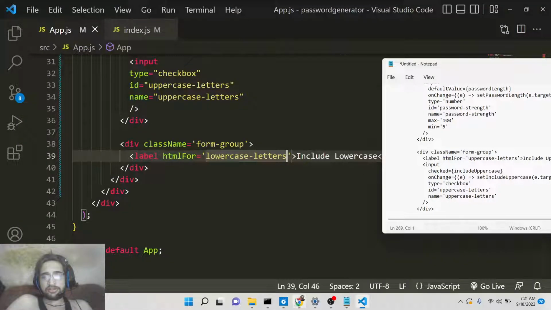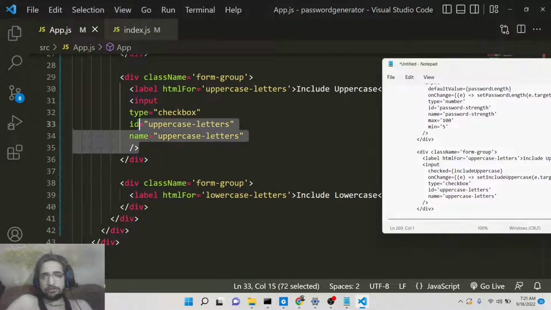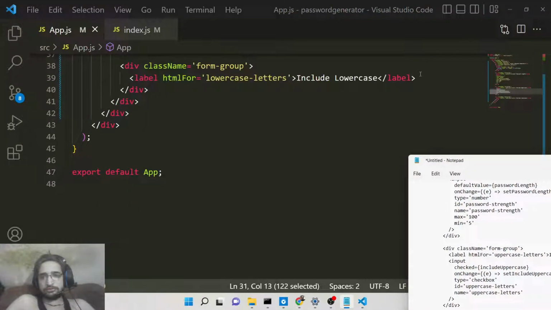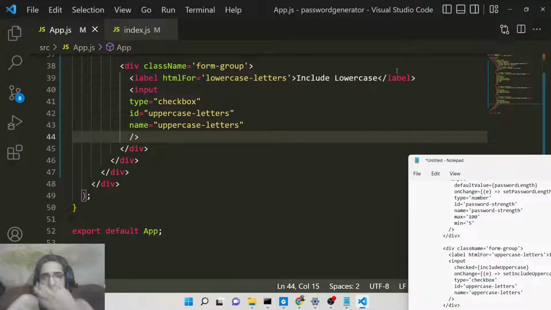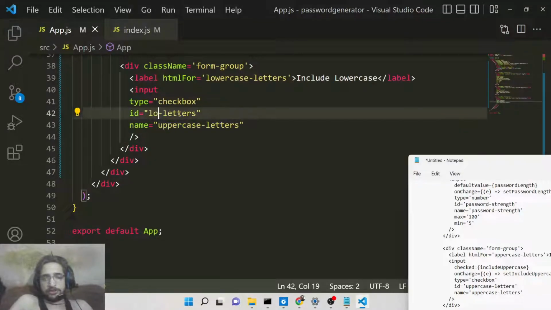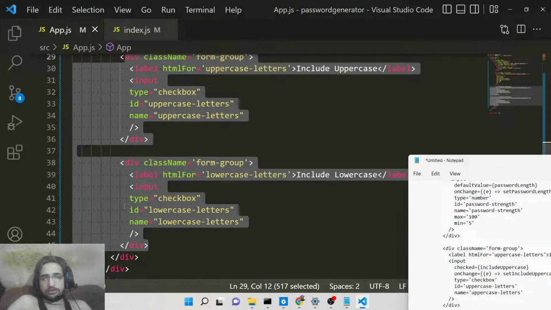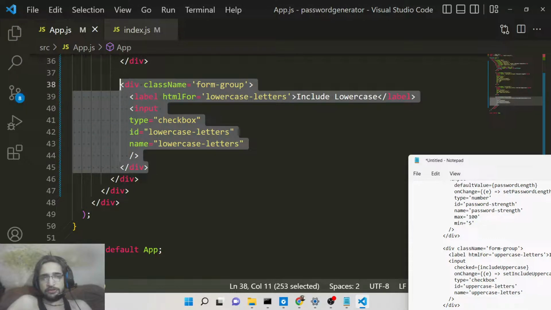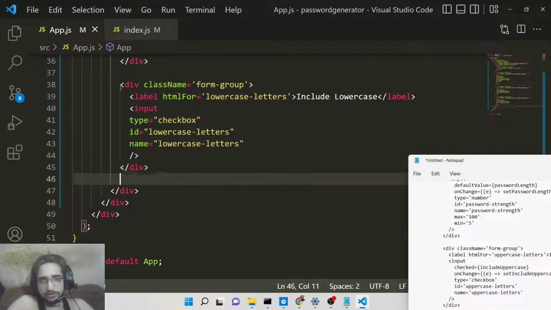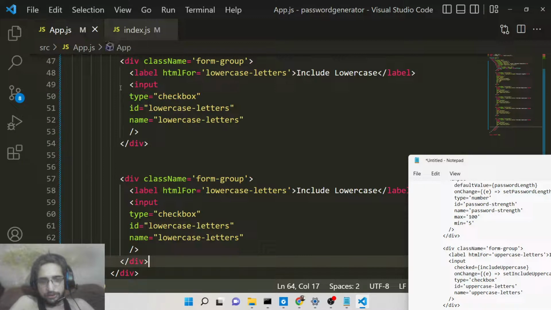Basically, you can see the checkbox. Similarly, we will have another input field here. This will be for lowercase characters. So here you just need to change it to lowercase. Similarly, guys, you will do this for numbers as well, and also special symbols.